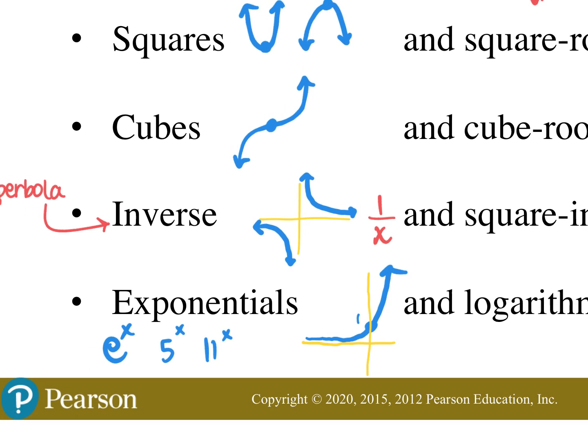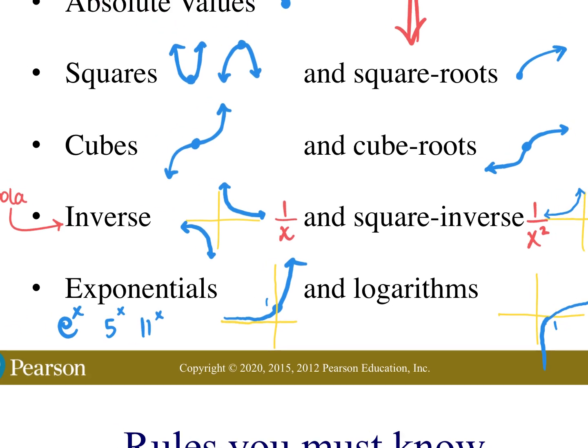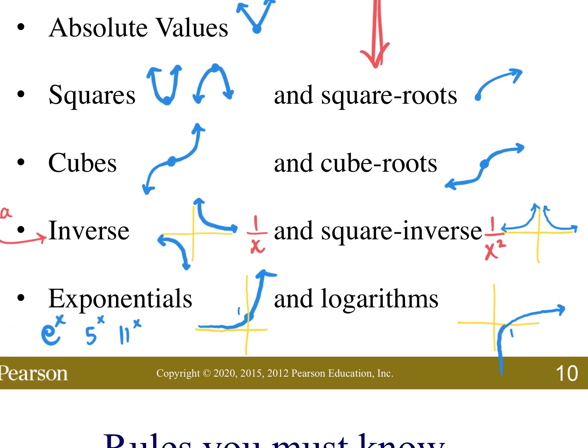But again, I'm not going to judge you on whether or not your explosion is an e explosion or a 5 explosion or a 10 explosion. All that means is that it gets steeper faster. What I'm going to judge is, is it going through the number 1 and is the explosion happening after that. I'm not going to judge whether you get the angle perfectly right. Okay? Good question. Thanks, Nathan.